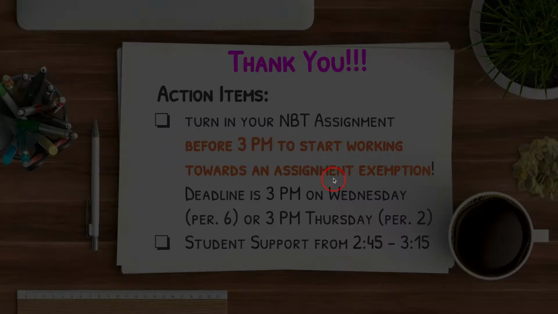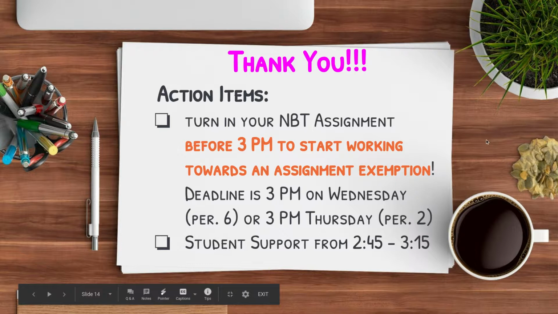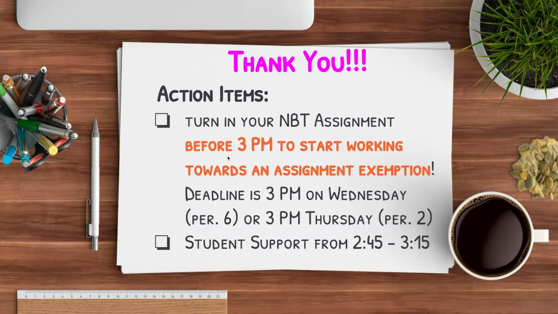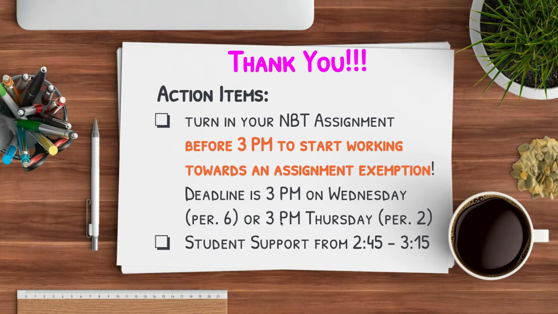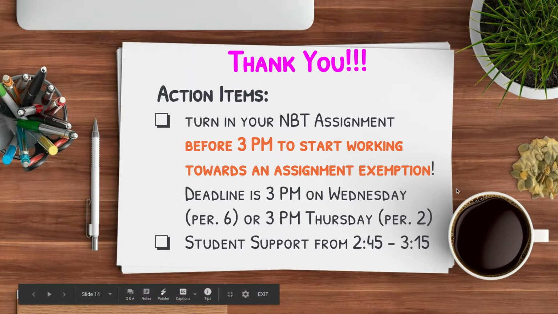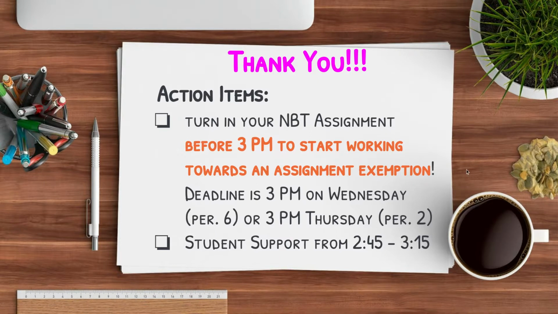Okay. Now, the last thing that I wanted to go over is you should turn in that notebook time assignment. Make sure that you turn it in before 3 o'clock today so that you can start working towards that assignment exemption. The next opportunity will be on day 2 of this week. If you are in period 6, the deadline is 3 p.m. on Wednesday. If you're in period 3, the deadline is 3 p.m. on Thursday. Excuse me, if you are in second period, the deadline is 3 p.m. on Thursday. And that's because we have a weird schedule this week because we had Monday off.